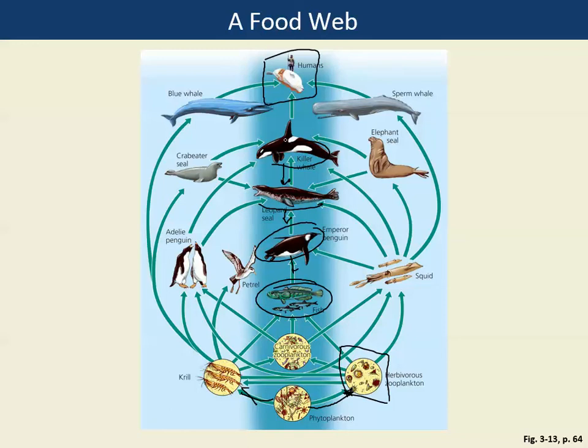So you've got a food chain right here, but notice this guy is actually part of other food chains. That's what creates a food web. It's the interconnectedness of a bunch of different food chains, of which one individual member of the ecosystem can be a part of a number of different food chains in that web.